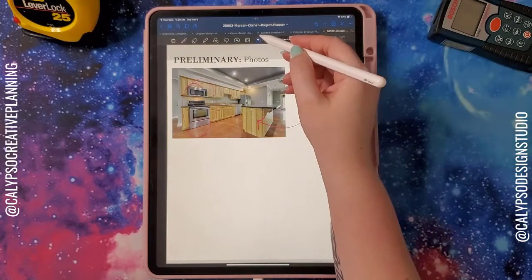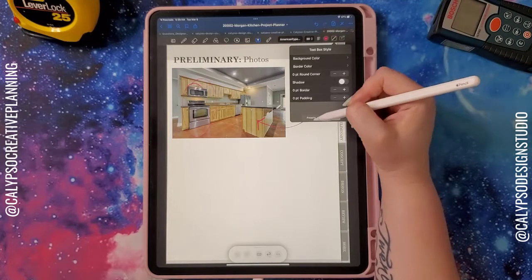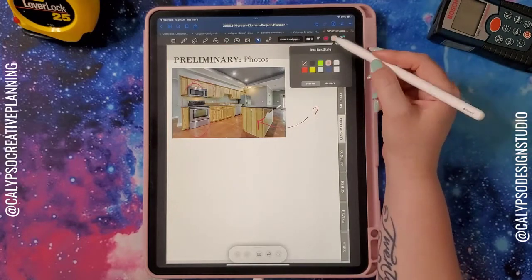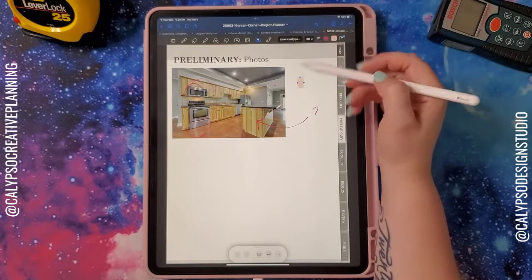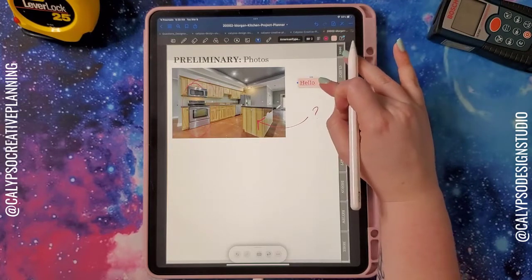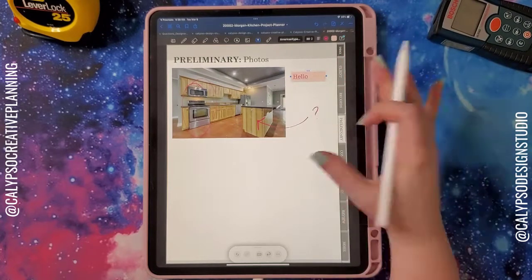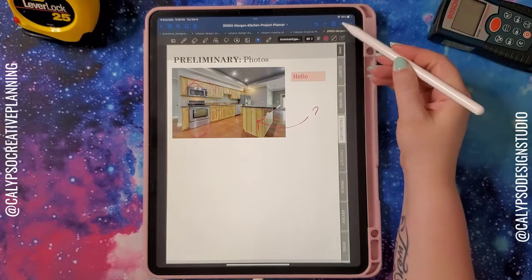You can add text. You can do custom text boxes, so it looks like this, and so it looks like that. So you can add notes to photos, anything like that.